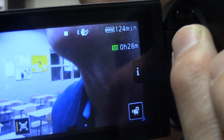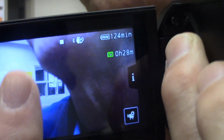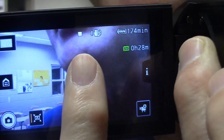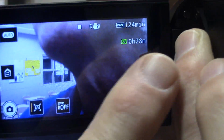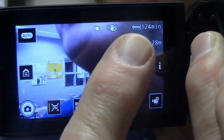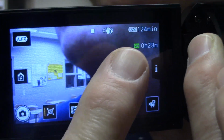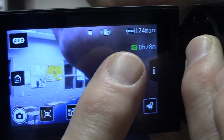On some of these cameras that I have, the older models, the little square is green instead of white when it's not recording, it's just standing by. Now up here on the right side, you'll see it tells us we have on the battery 124 minutes, and on the memory card we've got 28 minutes available of recording time.